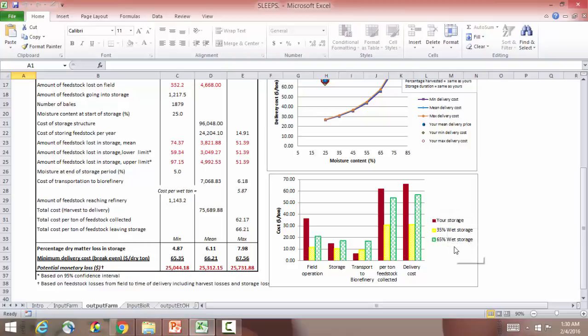And the rationale for 65% moisture is because we're trying to compare that to a very common age-old system in silage, which is used in the livestock industry. And one of the recommended moisture content for livestock feedstock storage is between 55 to 65. So we're taking this upper limit as one basis for comparison.